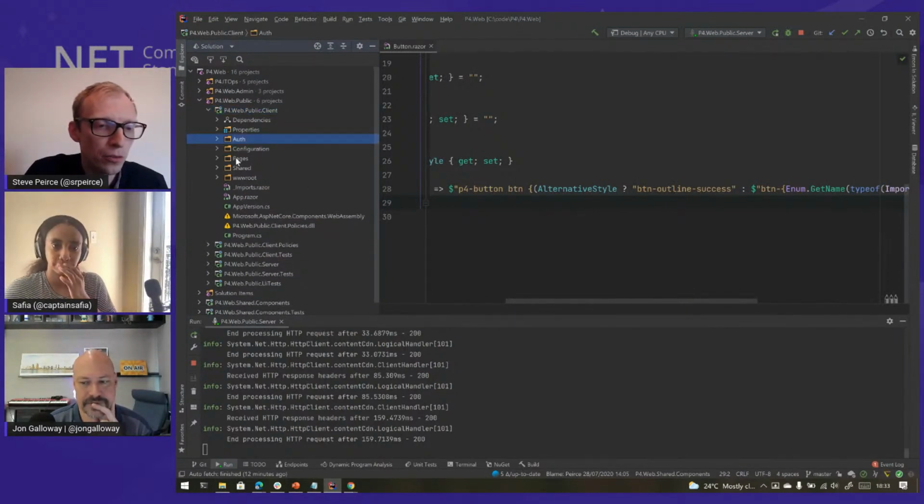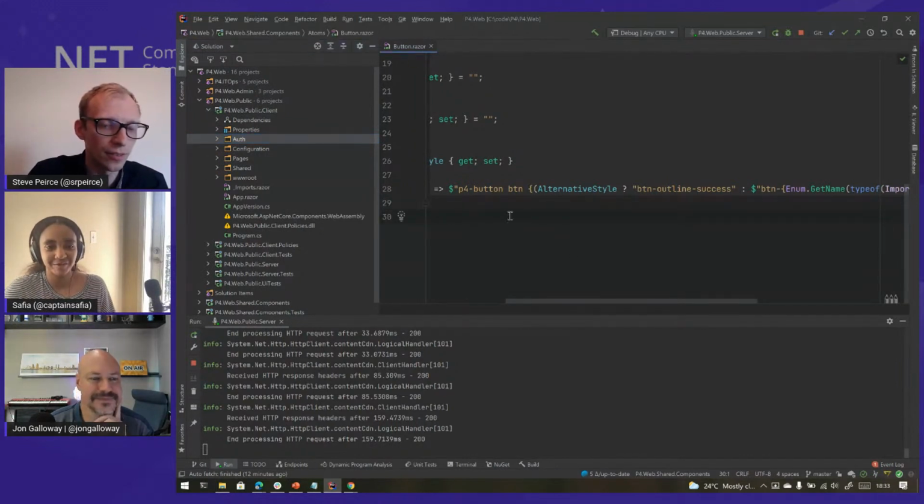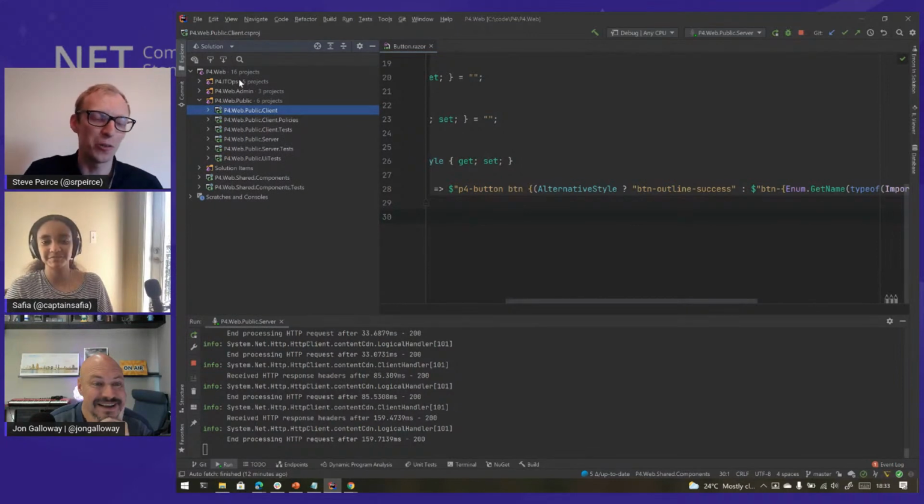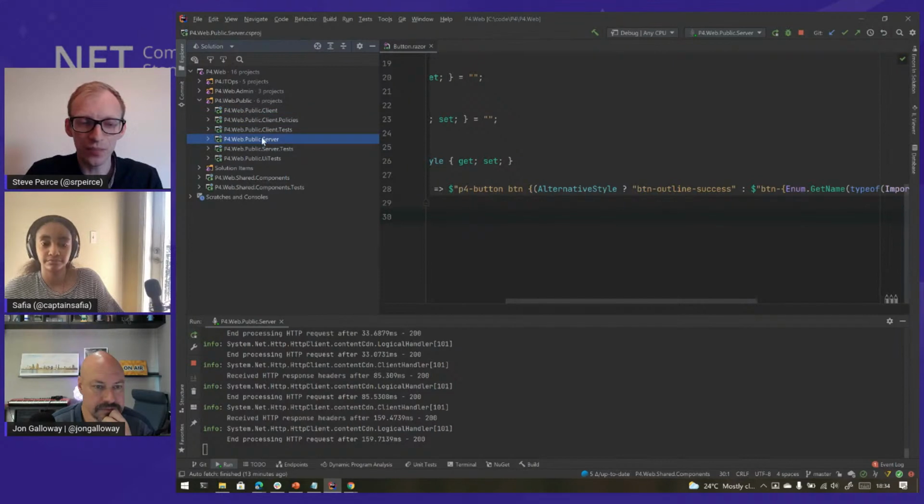Sorry, one moment. Don't mind. It's definitely always interesting seeing how people lay out their applications. Yeah. So just while I find it to show you, we've got this public website, so everything's grouped in here. As I mentioned, we have the server hosting for the client.